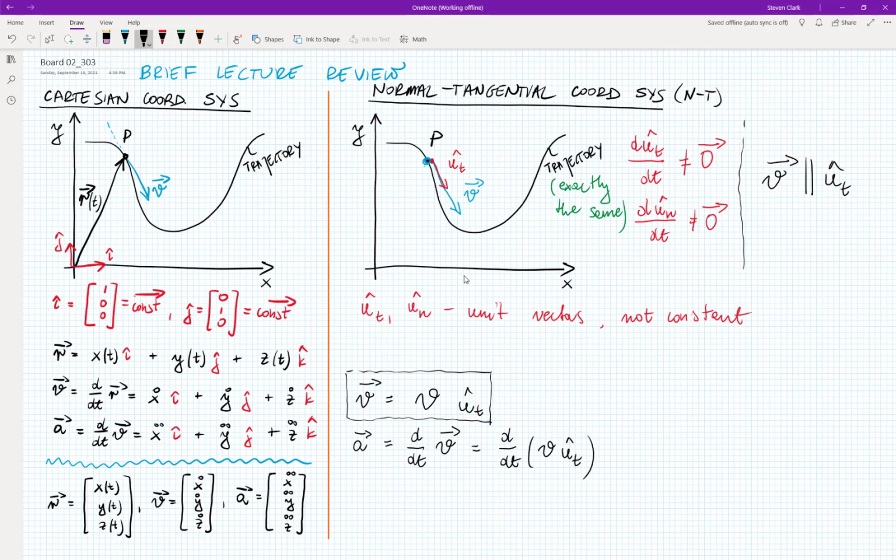Yep, and this is none other than the product rule. So I can actually write dv/dt ut plus v dut/dt. Okay, and just as I told you earlier, just to save some ink, this will be v dot from now on. And believe me or not, but this expression is equal to v divided by rho un. Believe me or not, but the derivative of ut is v divided by rho un.